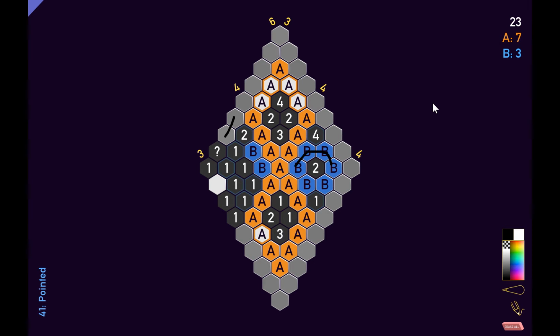The 4 on the right here. We know it has exactly 3 in this area, but that doesn't help much. We've got all these 3s that are touching 4 other cells that we can't narrow down.